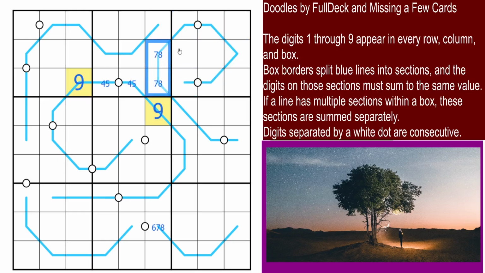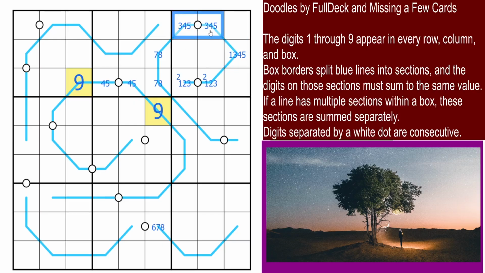So this is exactly 15, and to be exactly 15, this also needs to be the minimum, which is 1, 2, 3, 4, 5. And look, 4, 5 is not possible here, right? Because 4, 5 is already gone here. So this is 1, 2, 3, and we can see that 2 has to be here because this is either 1, 2 or 2, 3. And if 2 is here, 2 is not here, and 2 is not here. In fact, 1 is also not possible here, right? Because if there is 1 here, it must have 2 because that's the only neighboring digit 1 has. So we can remove 1 from here.